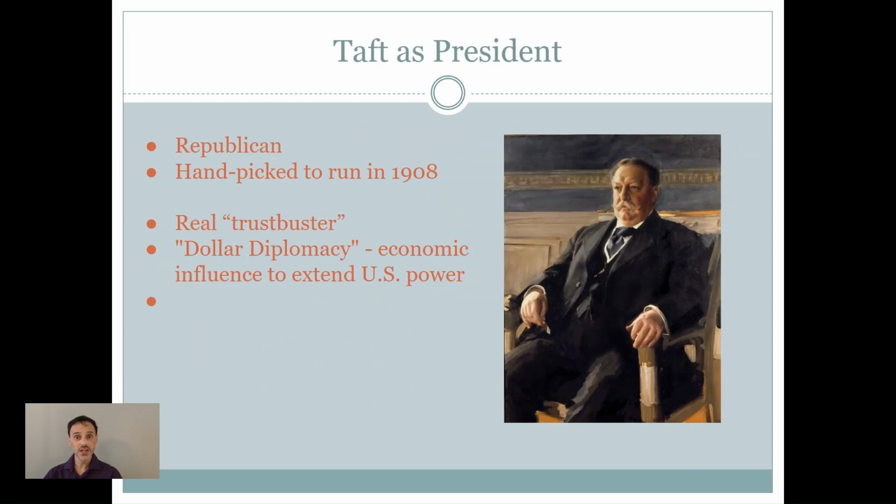Taft will continue the trust busting that Teddy Roosevelt did. He'll actually bust double the number of trusts that Teddy Roosevelt did. So he'll continue those reforms. Taft will continue exerting American influence in other parts of the world through dollar diplomacy, which is just like it sounds. It's using our financial might to get things that we want in other parts of the world.